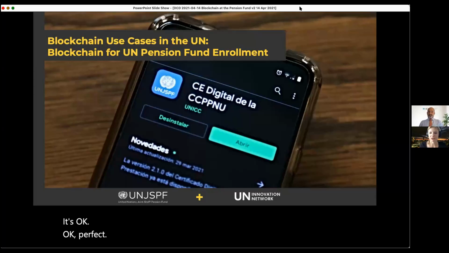If we can advance the slide forward, then you will see that we have so far covered the basics of blockchain, really a very fundamental introduction. We've discussed risks and opportunities. We've explored the basics of cryptocurrencies. And we've also already listened to a couple of use cases on how UN entities are using blockchain technologies in their work. Recordings of all of these sessions are available on our website. I'm going to post a link in the chat in case you missed some of them and would like to catch up.